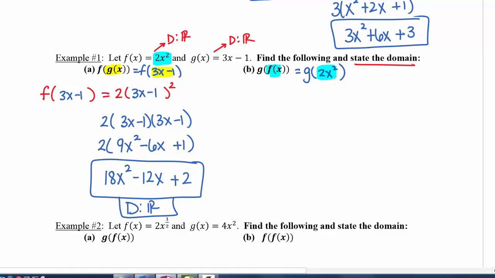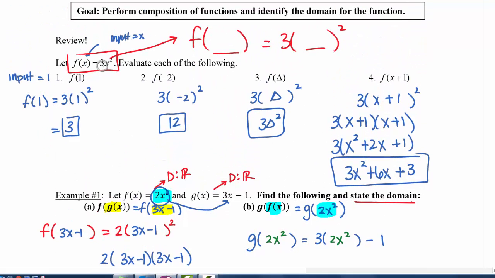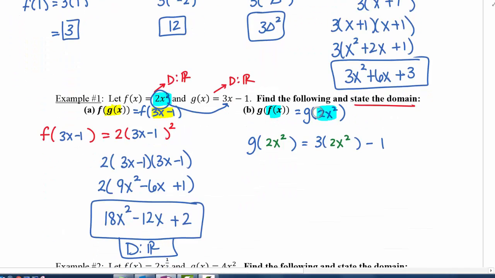So now my inside function is f. So I'm taking f and plugging it in to g. But let's write my outside function. My outside function is g of x, and that is going to be 3 times x minus 1. Right? All I'm doing is basically taking out the x, and then in its place I'm going to put 2x squared. This is just like we did before, where we substitute in for x, but now my only different step is that I have to substitute in the actual function.